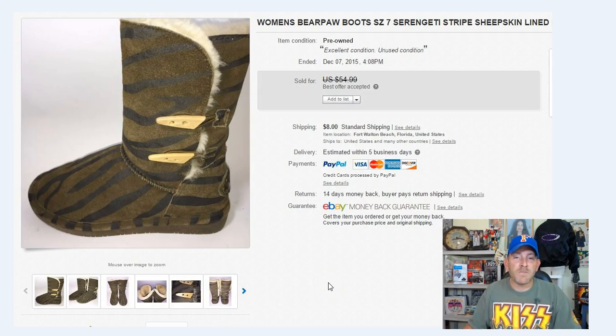But Kim picked up these Bearpaws, really nice boots. We put them as used, but they are literally brand new. I mean, maybe somebody walked around with them in the store or something. But we did put them pre-owned, but in unused condition because they look so nice. And if you put something that's brand new, by God, if you look on the bottom and there's any sign that it's been walked in, then you're just asking for trouble. So we ended up getting $53 shipped for these, and I think she had $4 or $5 in them.